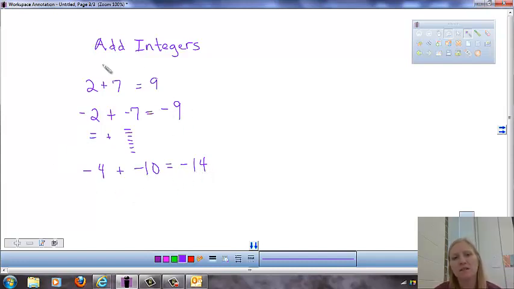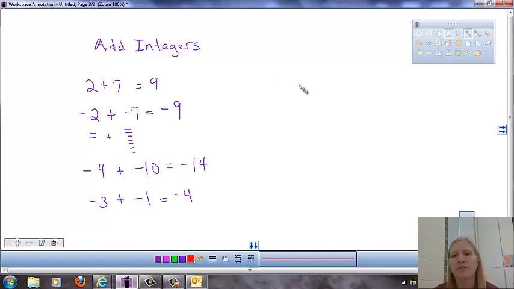That's kind of the easiest integers to add, when they're both negative. If they're both negative, you say, well, 3 plus 1 is 4, so negative 4. That's the easy way to add integers, when they're both negative or both positive.